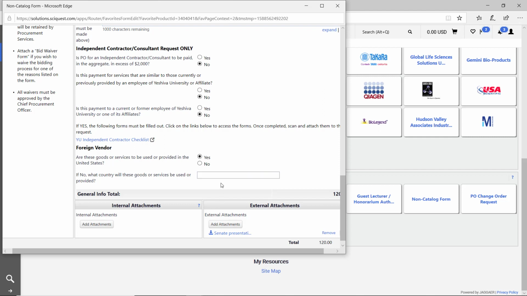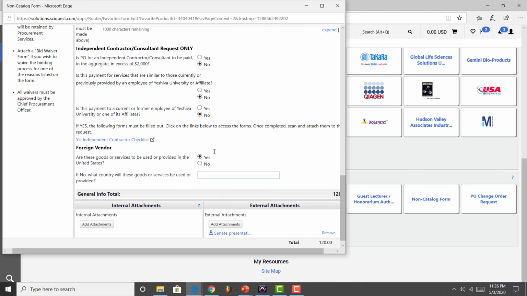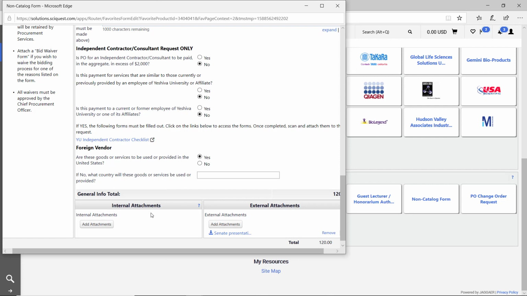Another reason we would utilize these internal and external attachments, which will be included in the how to add a new vendor link, but I just want to reference here, is if you were going to attach a brand new vendor's W-9, then you can attach that as an internal attachment. But like I said, I won't dive too much into that because I'm going to do an additional video on that.